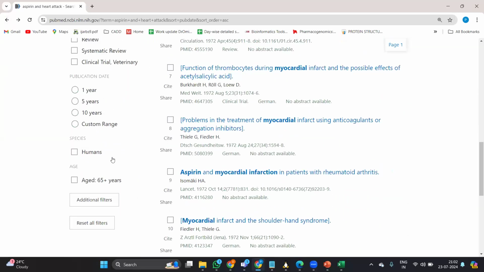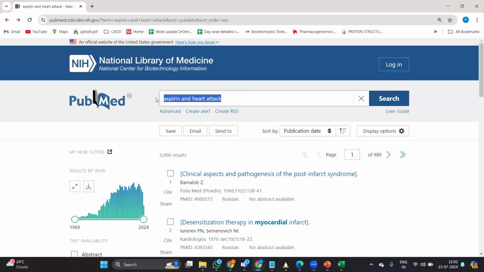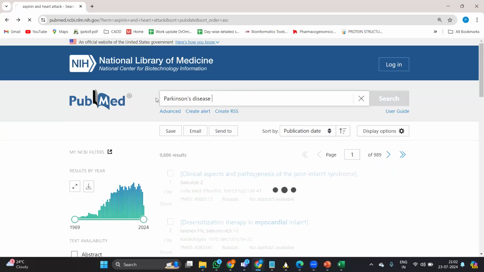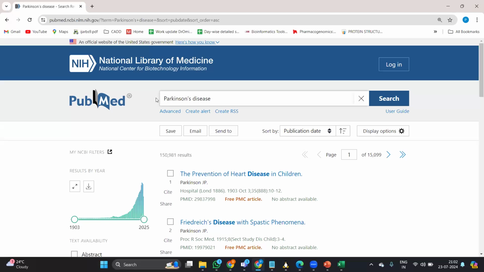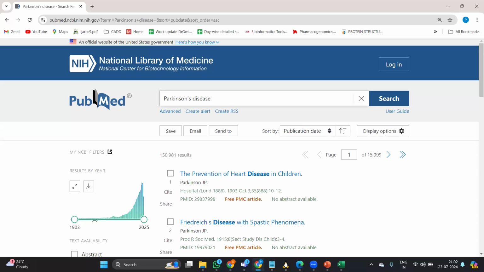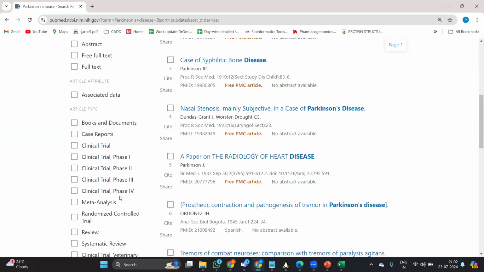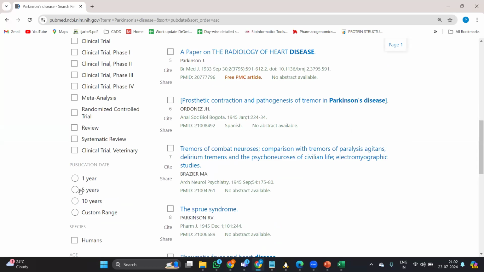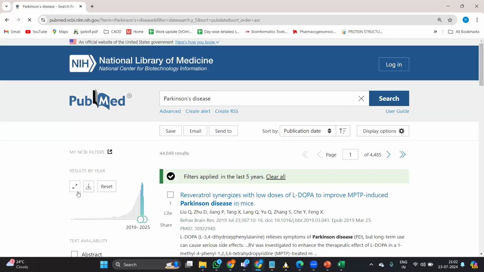Before that, check whether you have applied any filters. No, these are not applied. I will provide Parkinson's disease as a keyword. Then let's go one by one through our filters. We have to go for data which is published during the last 5 years. You can apply this year filter in two ways. Maybe you can just scroll this circle, or you can apply the filter from here, publication date for 5 years. Just apply this filter.